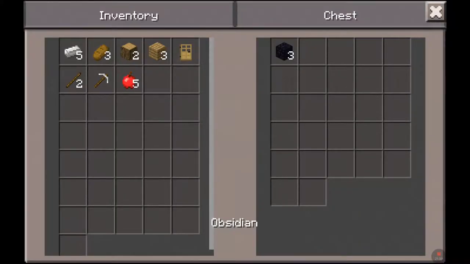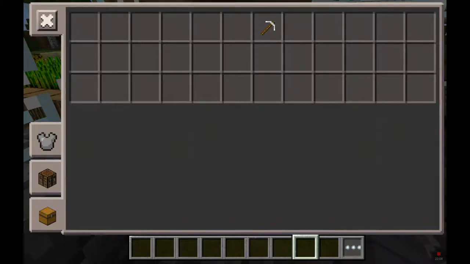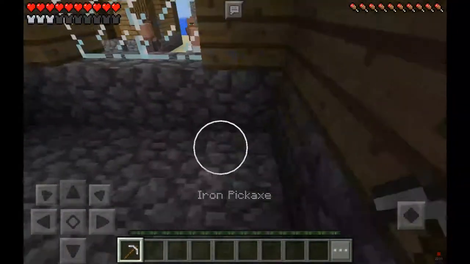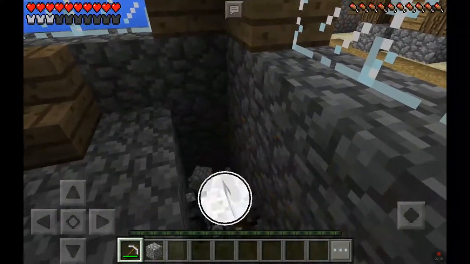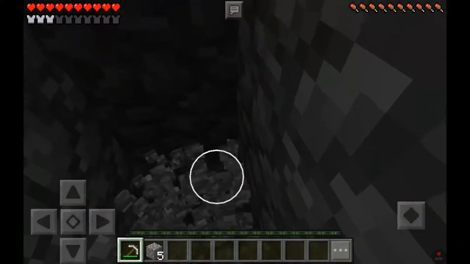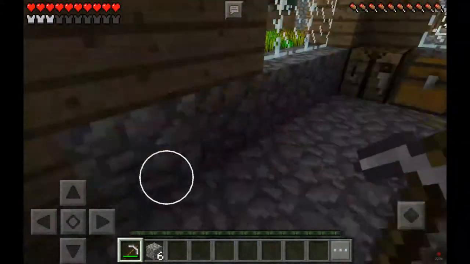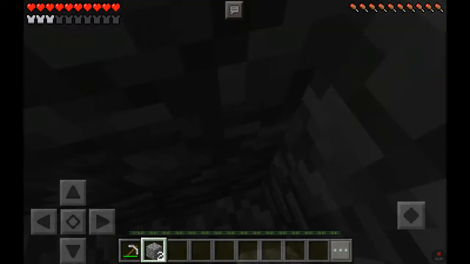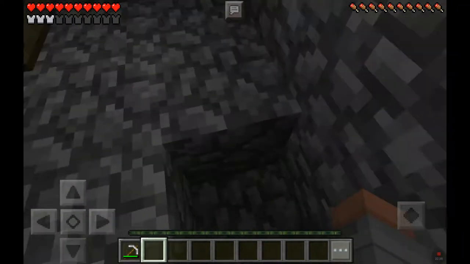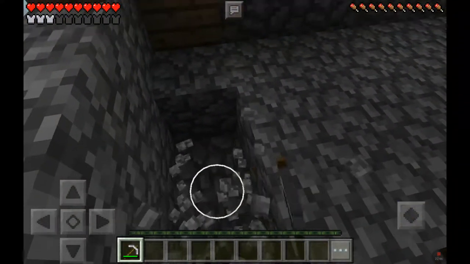So then we got a chest. Now it isn't peaceful, so we obviously don't need food. Should we have a... Guys, what about having our mine in our house? Oh, no, we can't do that, can we? Unless we go that way. So if we went this way, still mine, but this way.